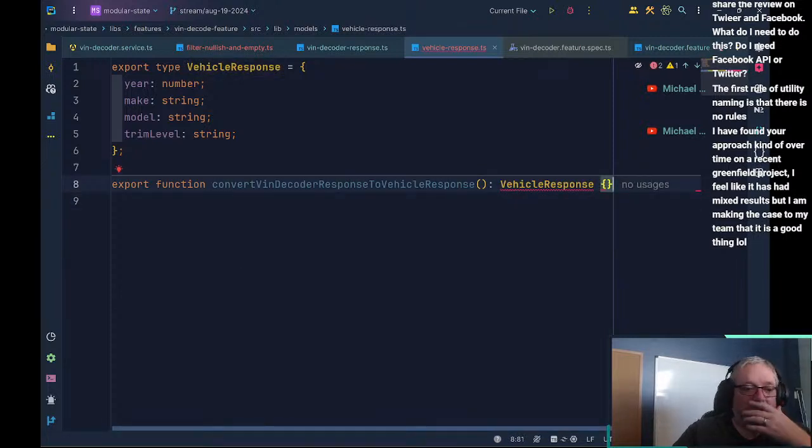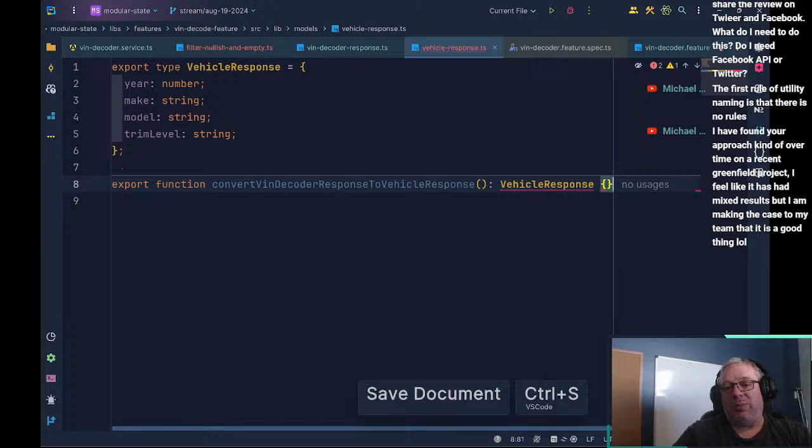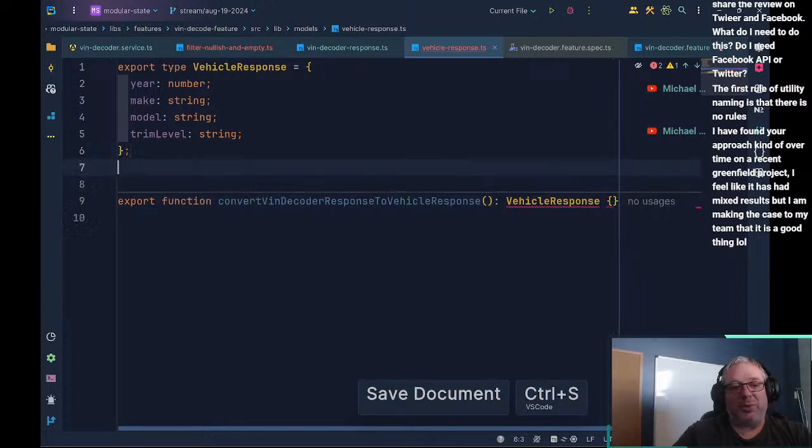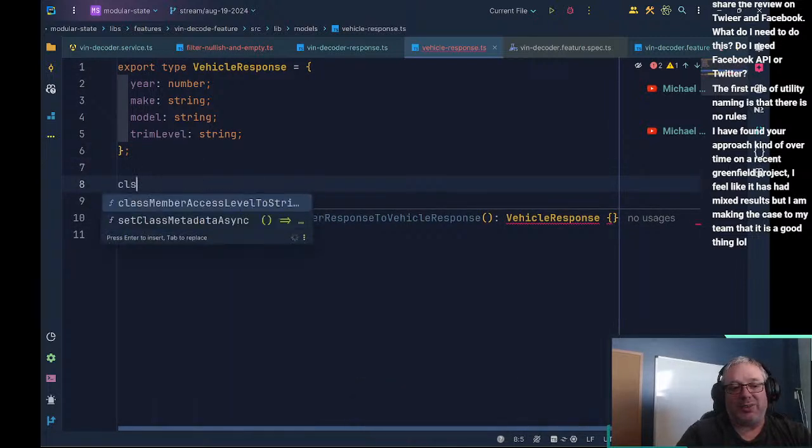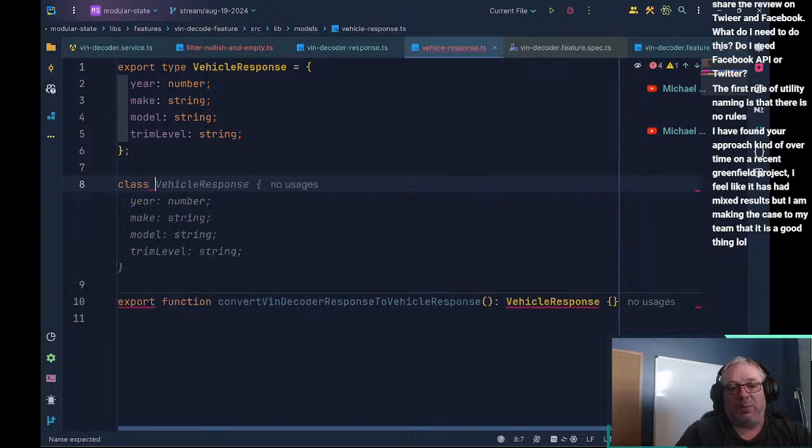And you might be sitting there going, well, why don't you just do class VehicleResponse, add this stuff to it, and then your constructor calls a function, parseVinDecoder, right?